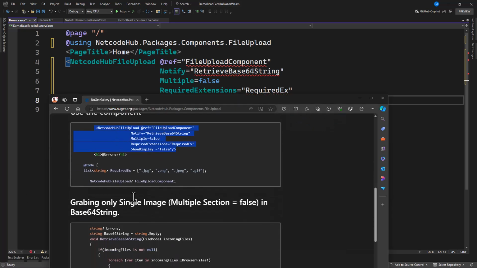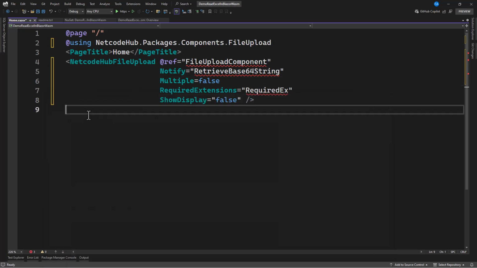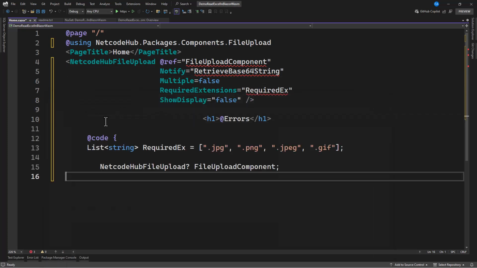All that we're going to do here is go to the code section. Well, we can also have an error in that. We're going to the code section, and in there, let's grab this and let's paste it. So we have the error down there, and then we have our code. We need to terminate the code section. We have our file upload in here nicely.